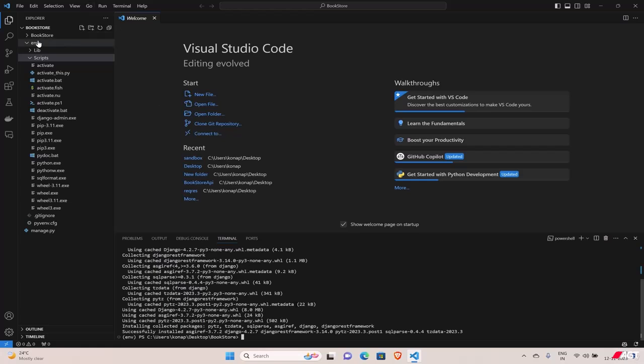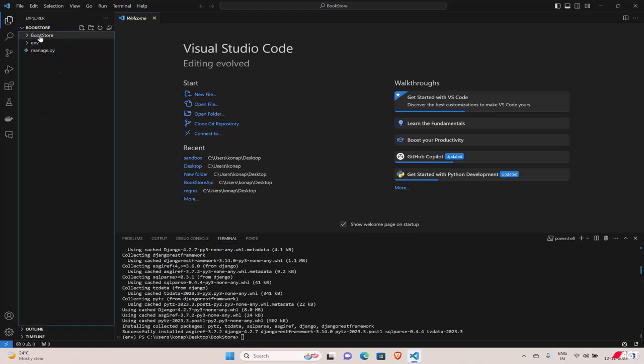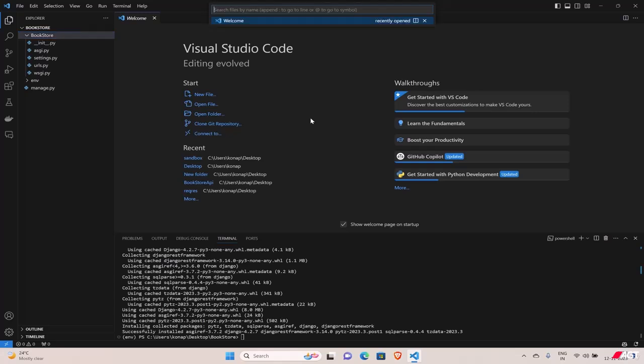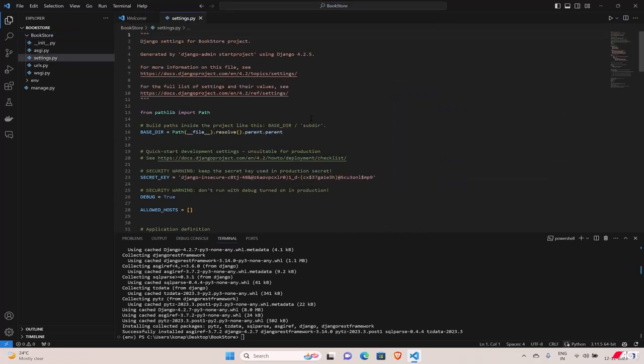In order to get into the settings.py, it is inside the project folder itself. Here you can find this. And in this entire course, I will be using one keyboard shortcut, that is Ctrl+P. This helps me if I want to quickly navigate to some file. Let's say in this case, I want to get into the settings.py. After pressing Ctrl+P, I just have to type settings in the search bar which pops up here. So in the settings.py, if I click on enter, now I have navigated to settings.py.